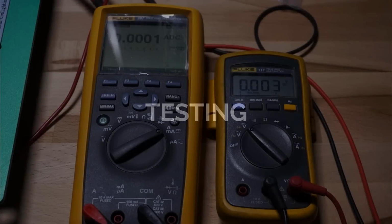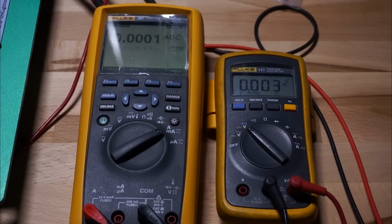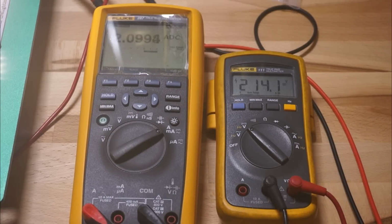With the light completely assembled, it's time to test it, and the first thing I want to check is the voltage and the current. With the potentiometer turned all the way up, I was getting a current of 2.099 amps, so just about true to the 2.1 rating of the driver, and 214 volts, which works out to about 53.5 volts per quantum board.